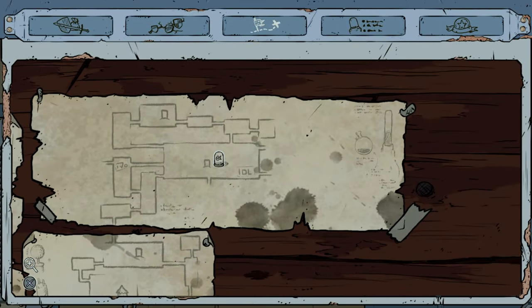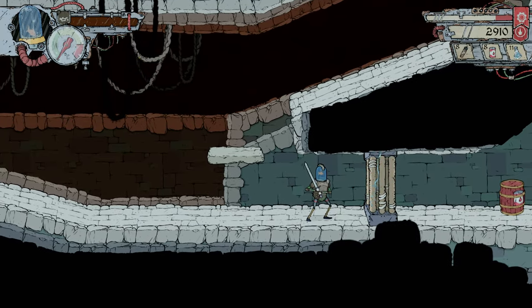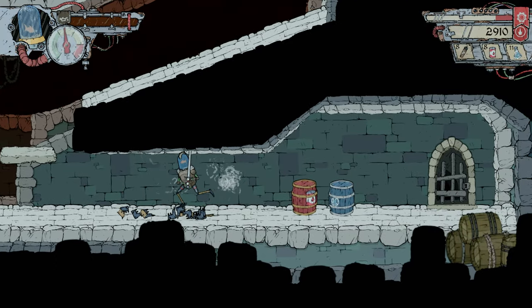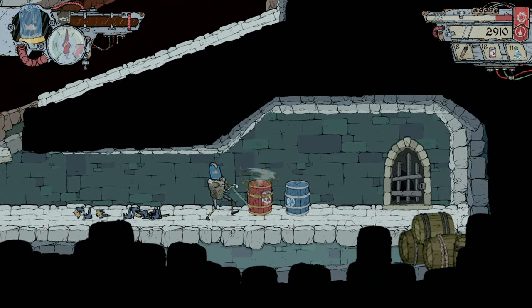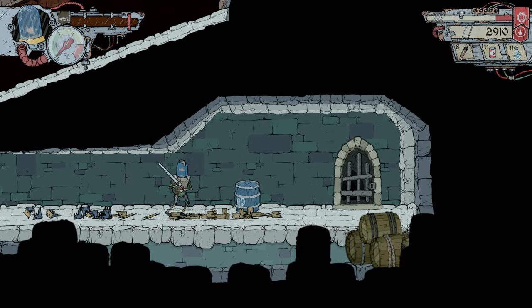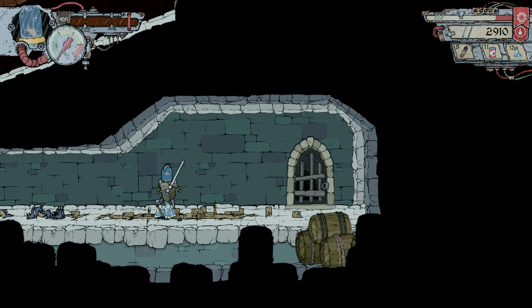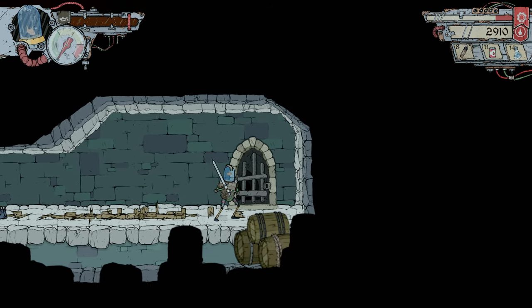All right, let's see if I can find that. Looks like there's a pathway going down. So let's see if I can find. Ooh. Yes! I can now blast through those doors. I'm excited about that. I am. And there's doors all over the place that I have to figure out how to access now.